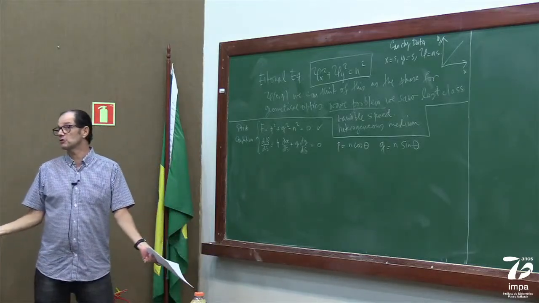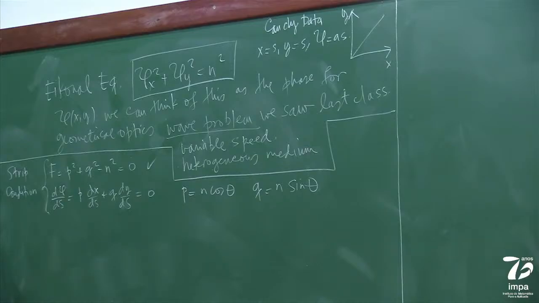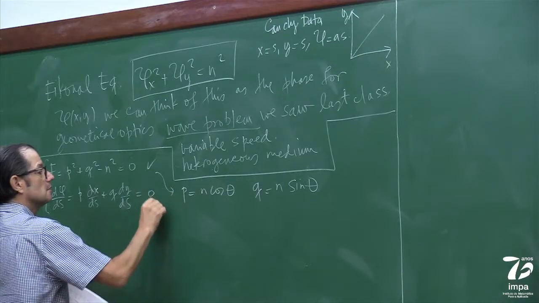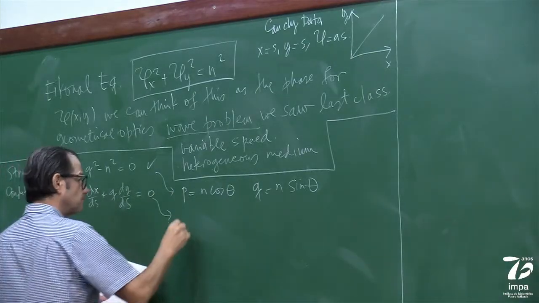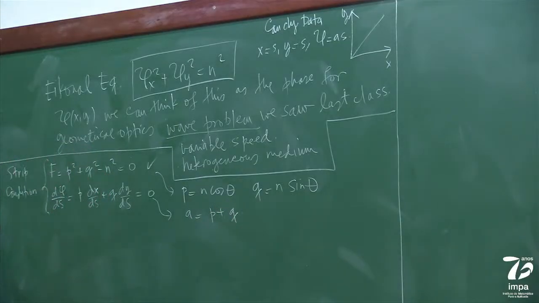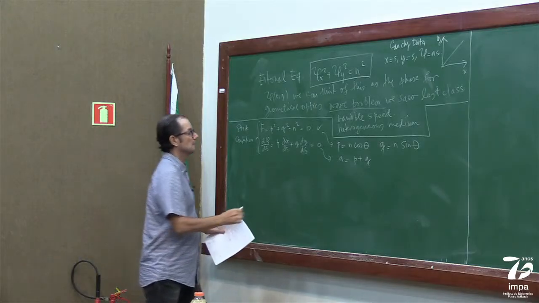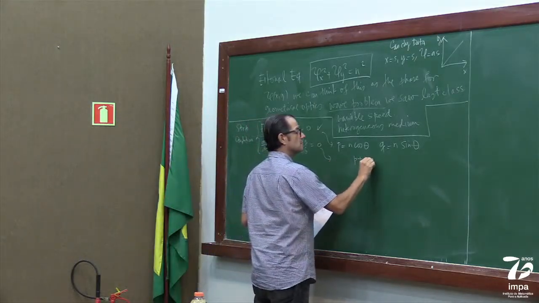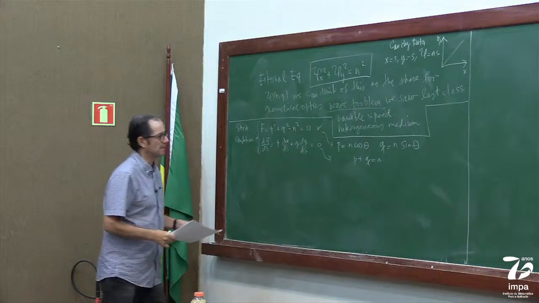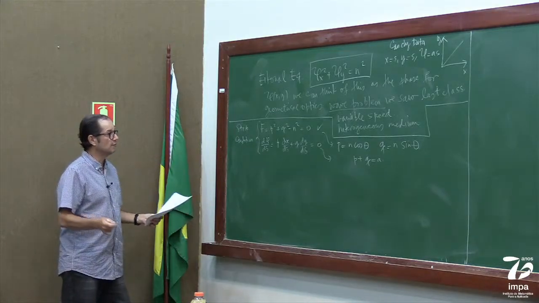So I choose this parametrization because then I'm done with the initial PDE. Okay, now I have to deal with this condition here. So this gives me this, and this gives me that A is, or P plus Q is equal to A, okay? And we'll use this in the future. Let me put it like this just because it doesn't really matter, right? The A comes from here. Okay, so we live with this.